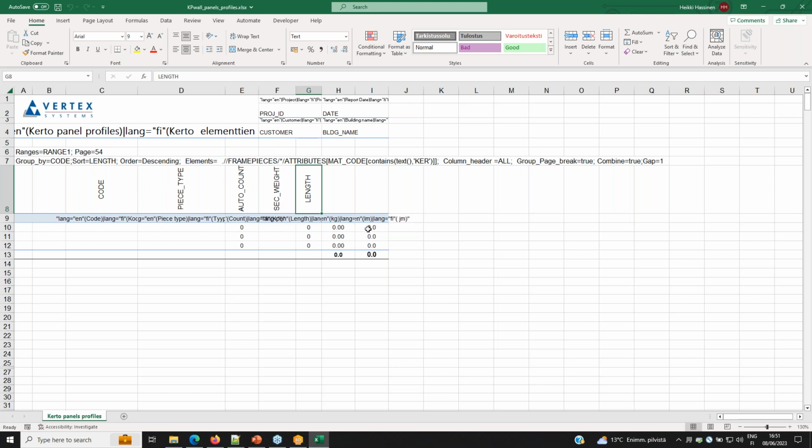But you cannot calculate a summary without length. So it's kind of a chicken and egg problem. To my knowledge, at this moment, I don't know how to do it. So basically, I would just use this summary field to calculate the same kind of code fields together.